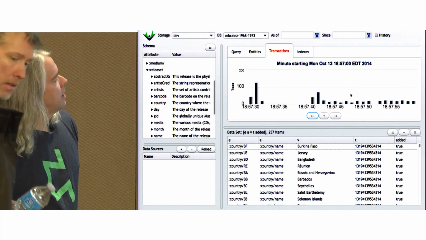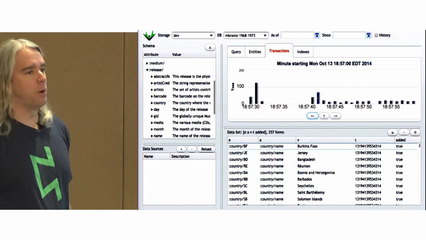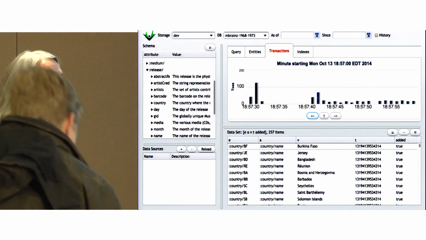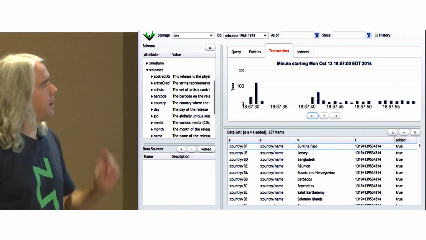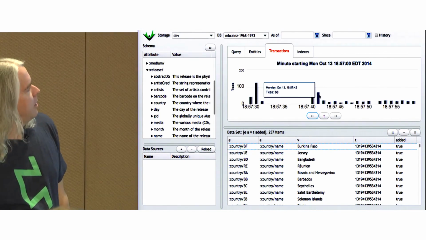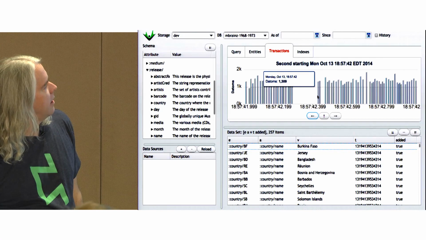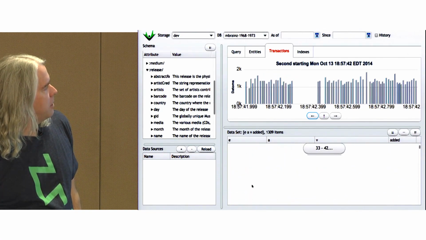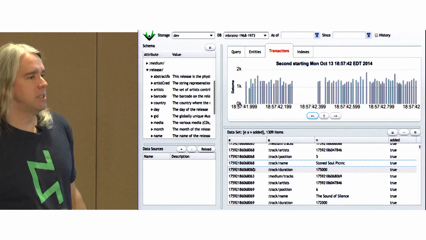And drill in and pick a transaction. And this is where it feels source control like. Like you have a user that calls up and says, I did something at this time and something weird happened. And you're like, okay, hold on a second. And you drill into that time and you say, well, there were 68 transactions there. And then this particular transaction added these 1,309 facts to the system.